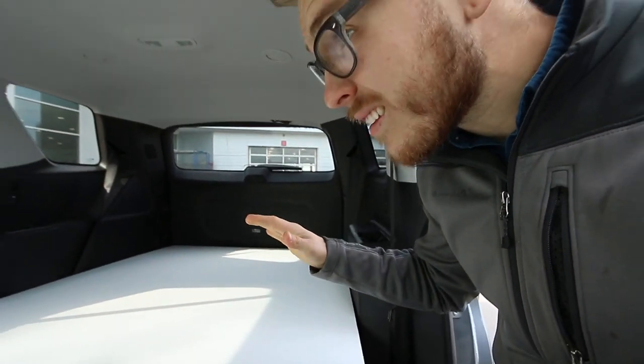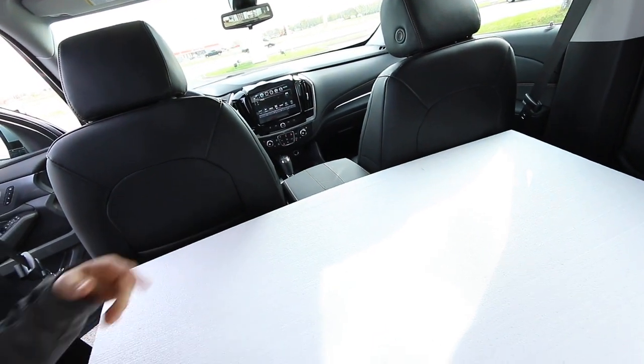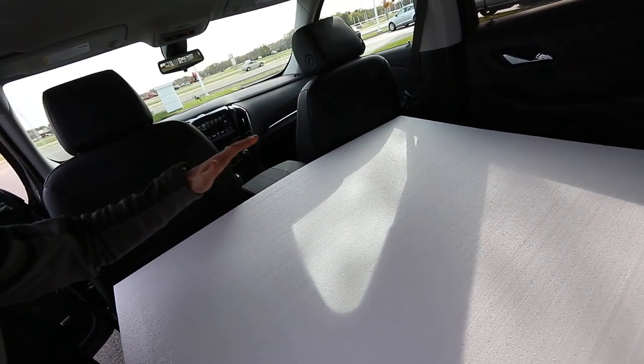Okay, so I got it to lay flat. I basically pushed the seats as far forward as I possibly could. It's in here. I'll get in and see what this is actually like. It is sitting on top of the center console a little bit, but it's flat. It's a little higher up here than it is in the back, but it's in there.